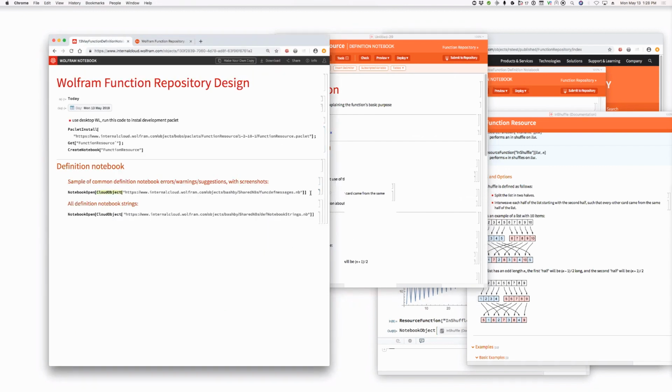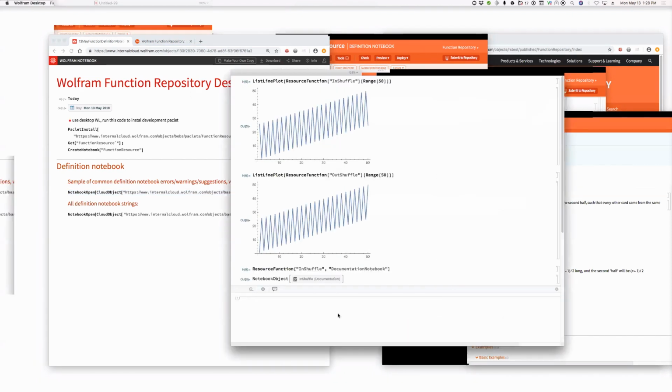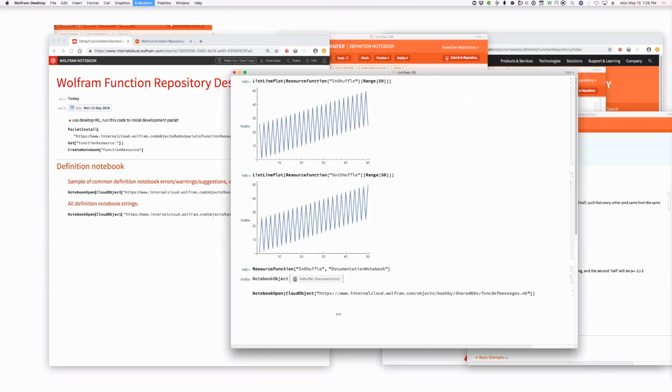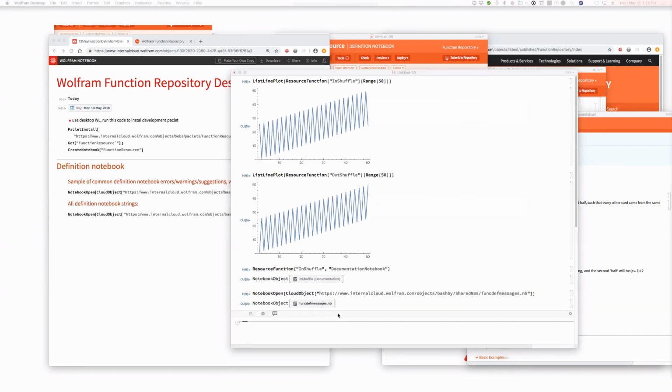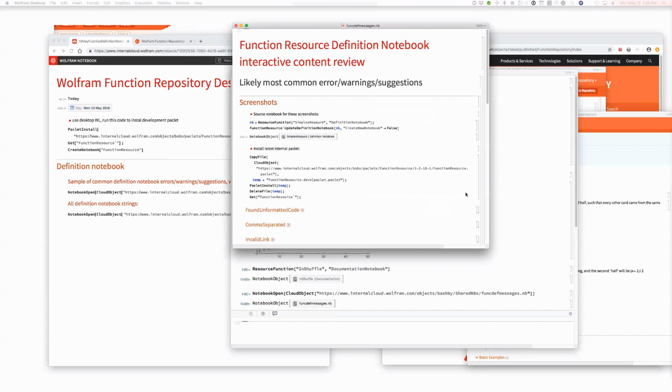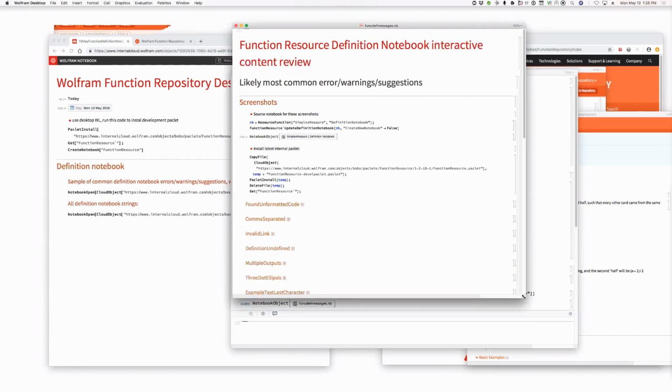Right. So the first one, we've pulled out a few common errors or warnings so that you can look at the comment. Hold on a second. What does the administration side of this now look like? It'd probably be better to review that in a different meeting. Okay. Yeah, there's a lot of pieces. That's the same Packlet install thing. That second blob you can delete. You've already done that. Okay, fine.